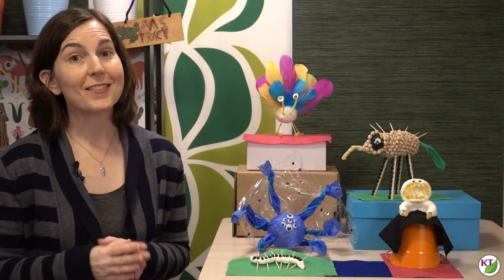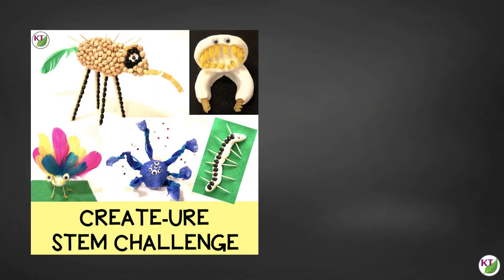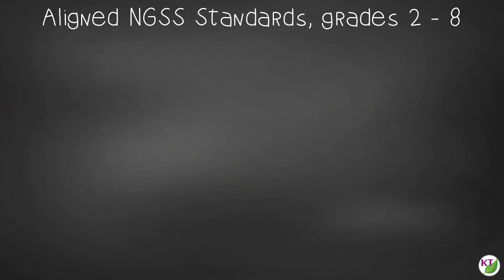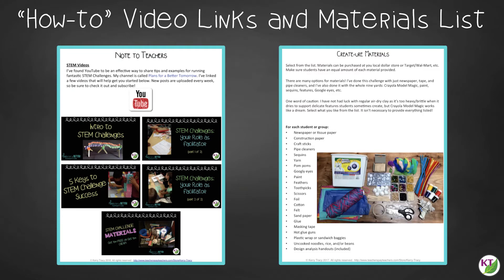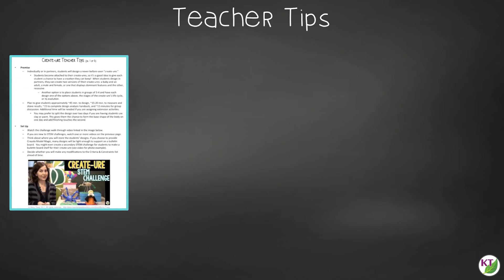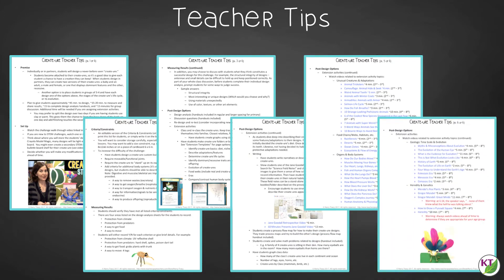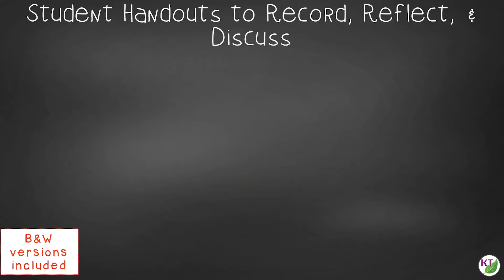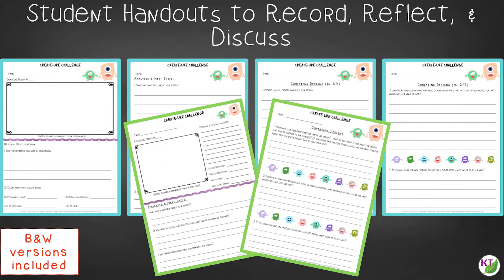You have everything you need to conduct this STEM challenge in your class on your own, but if you're looking to save oodles of time, check out the resource. This resource contains everything you need to guide your students through the Creature Challenge, including modifications for use with 2nd through 8th graders. You'll get aligned Next Gen Science Standards, links to my STEM challenge how-to videos, and a Create Your Materials list. In Teacher Tips, you'll find premise and setup, how to increase or decrease difficulty through the Criteria and Constraints list, measuring results, and cross-curricular extension suggestions. You'll also find an editable Criteria and Constraints list so you can tailor the challenge to your students. For student handouts, there are two versions: a four-page expanded version for younger students and a two-page condensed paper-saver version.